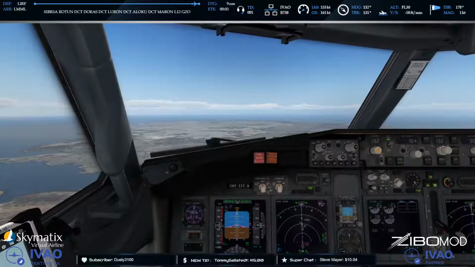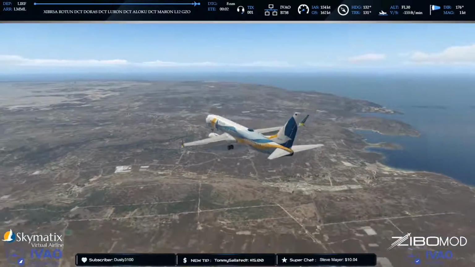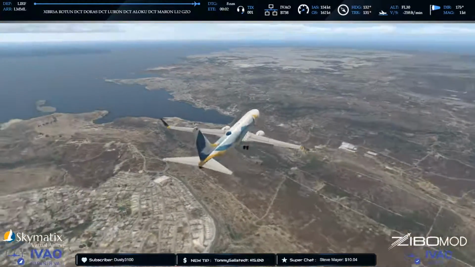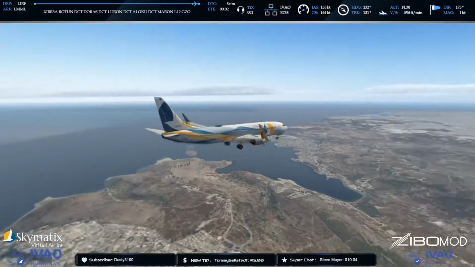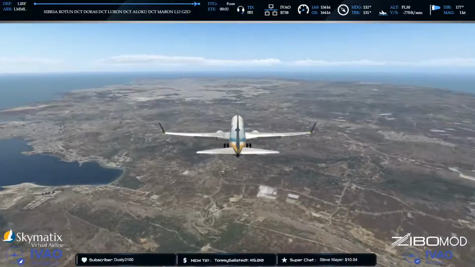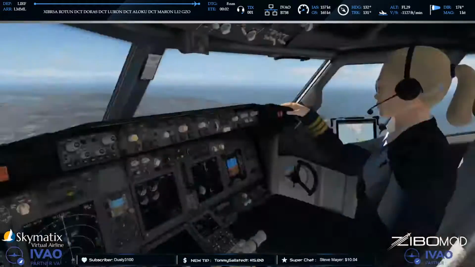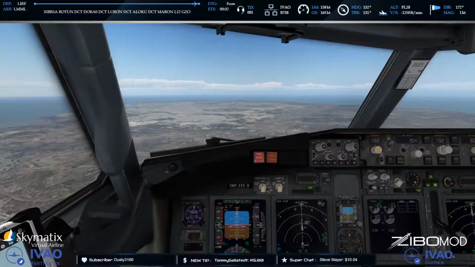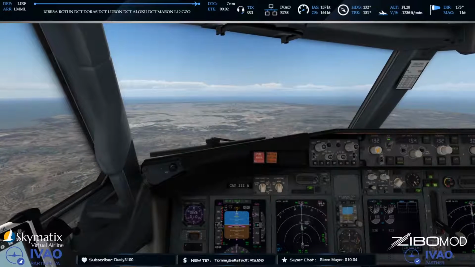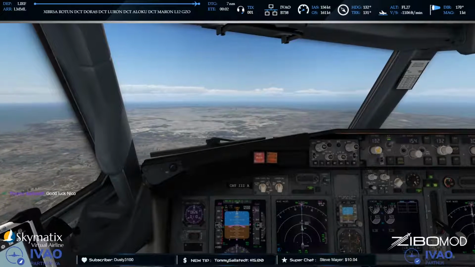Glide slope capture. Skymatix 0323, descend 3,000.